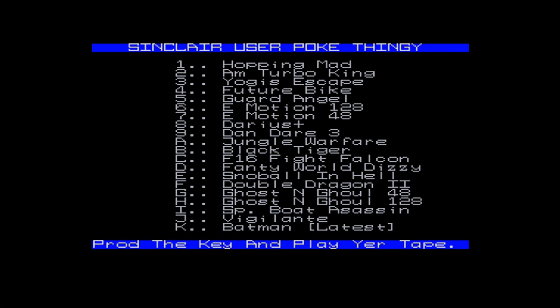That's quite a good game. Oh, we've got Double Dragon 2, Ghosts and Goblins again. Press any key and prod the key and press play on your tape. The latest Batman, Hopping Mad. Oh my God! Future Bikes, Guardian Angel, Emotion. So, the Sinclair User poke thingy. There we go. That's a thing.